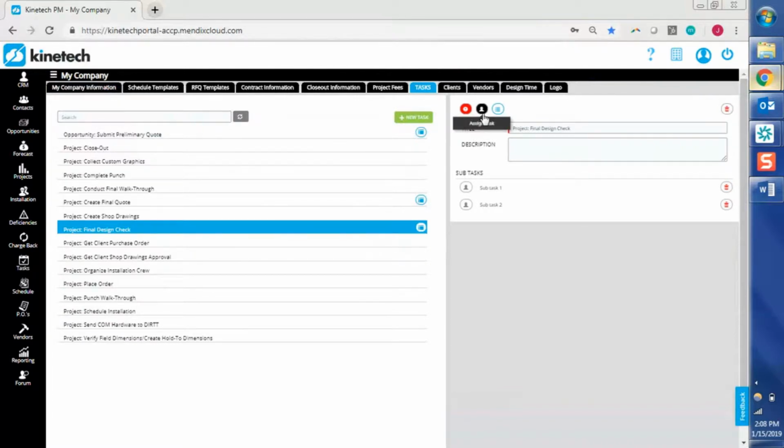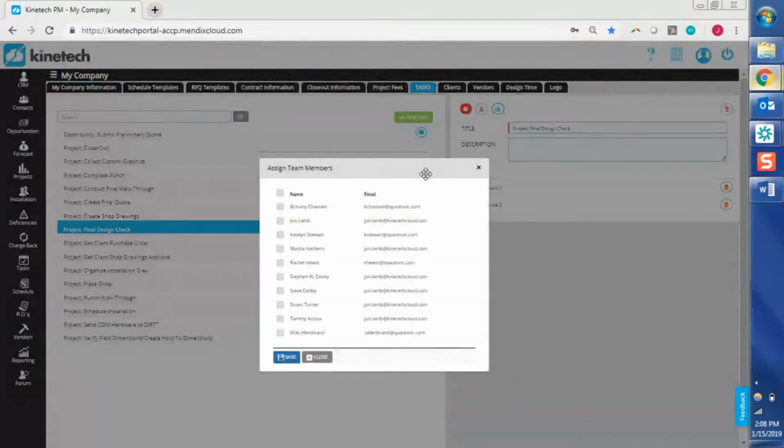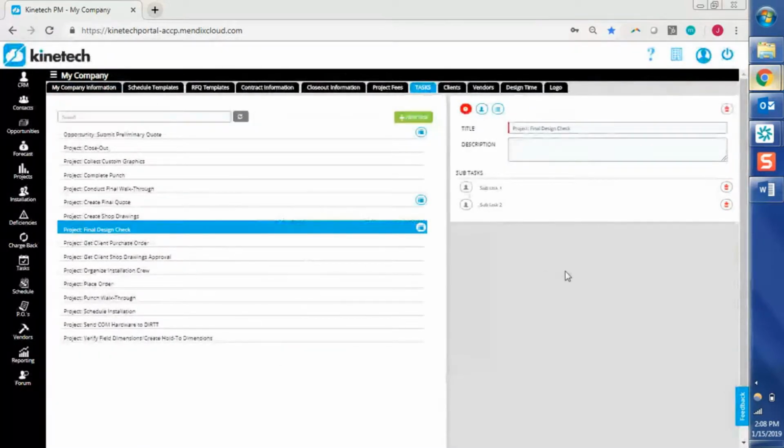The other item that we can do here is to assign out a task. One piece of feedback that we've received from our partners is that for these tasks, a lot of times when they're being assigned out, it's really always to the same person, regardless of what project it's on, because that happens to be their responsibility and their really area of expertise for all projects within a partner. So you can do that here at the common task level so that when you import it to a project, it will be automatically assigned to them.